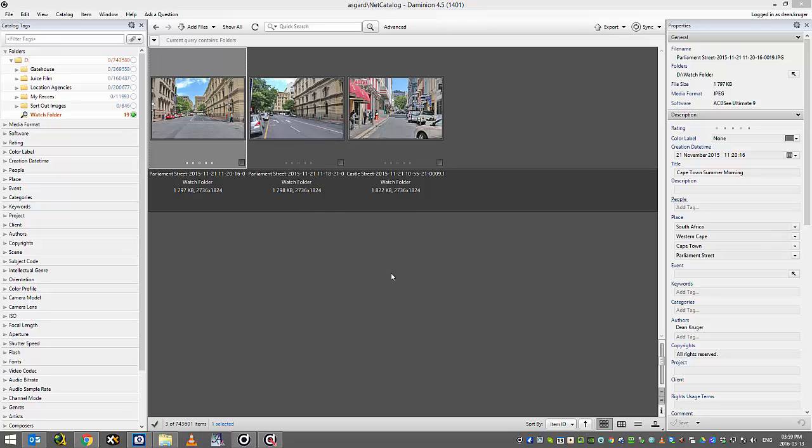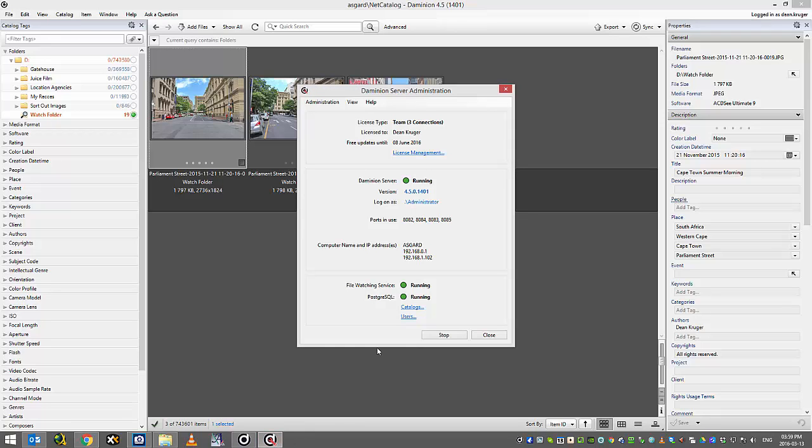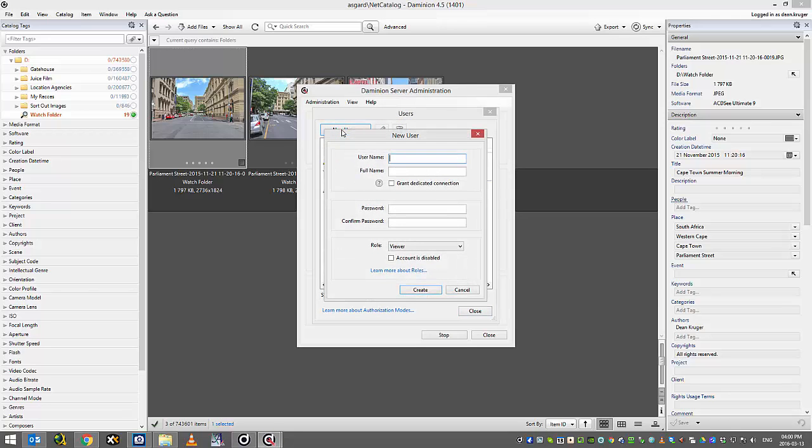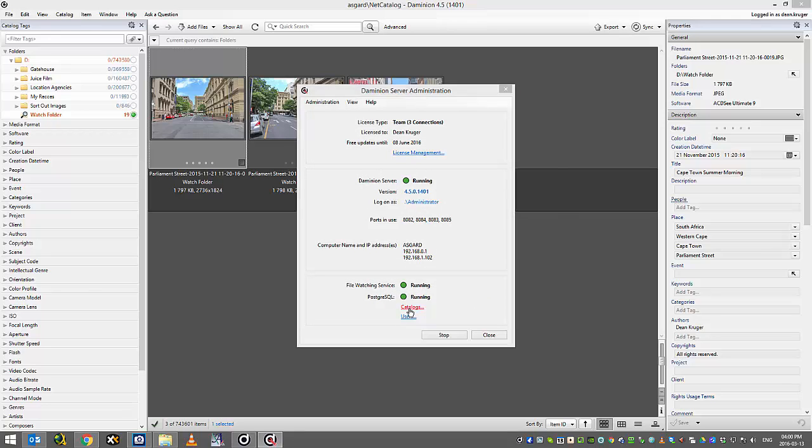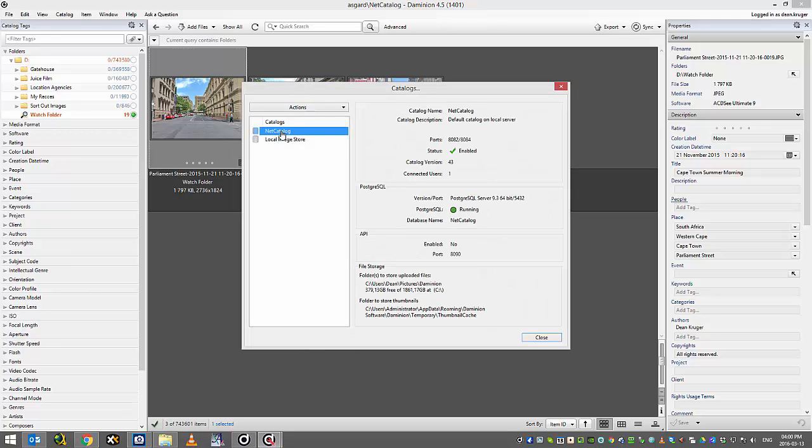Okay, so our fourth feature that I want to highlight is that you can administer your users by giving them access to specific catalogs on your server. So let's have a look at our users. At the moment, I've just got myself in here, but let's quickly add another user, test user. Again, I'm just going to give it a quick test password. It's an editor. Okay, and I've created the role and the user now. If I go to my catalogs settings, you'll notice that I can assign specific users access to catalogs, and I can also take their access away from certain catalogs.